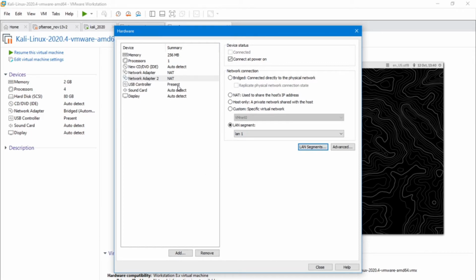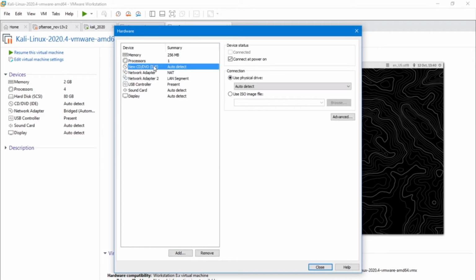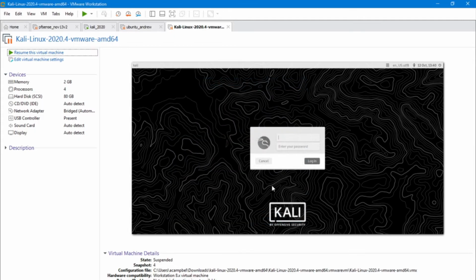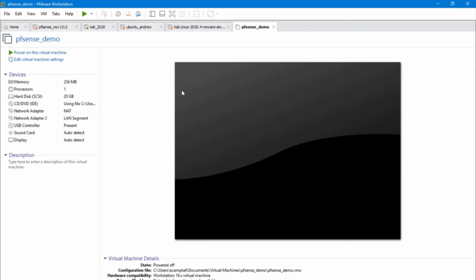So what do we got here? We got that. We're going to go ahead and add our ISO file. I paused and added my file, and everything looks good to me, so we're going to close that and finish. The machine is being created now. NAT, LAN, ISO file. Perfect.